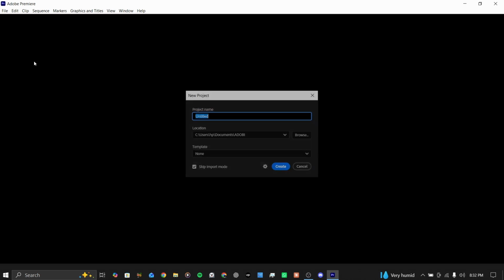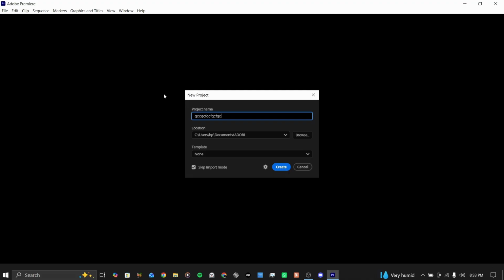So you click new project and it's going to bring you here. You have a dialog box. On the dialog box, what you get is project name and location. Under project name, you can give your project a customized name. How do you want to name your project? I'd advise that you use a name you can recall, maybe a name that is tied to the project. Don't just type in anything in haste, because when it's time to open your project, you're not going to want to be searching through random letters. You've got to give it a name you can always remember.